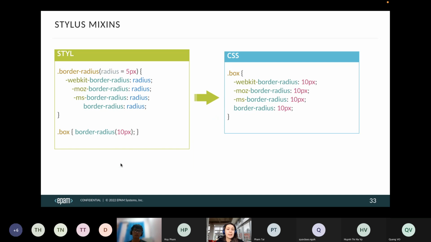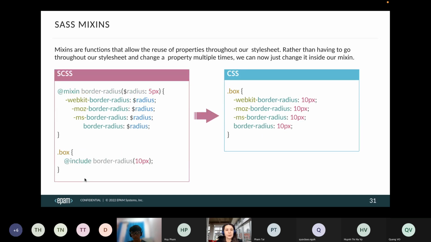And for Stylus mixin, they look, as we discussed above, that Stylus likes to use for variables equal, not at or dollar. This is their style. So they use equal and just call them without dot. Please pay attention. So once again, for SASS, we use @mixin and @include.